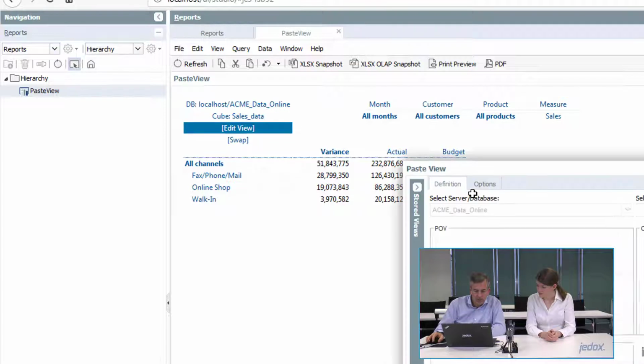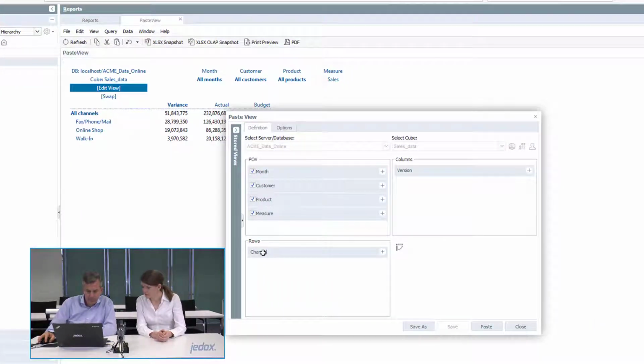So we go here and select edit view now, and you see currently I have channel and version selected in my column. So this is the version of the paste view that the report designer has saved and stored. This is a kind of predefined setup for this view for my end user. So as before, I can change it now. I can browse data.